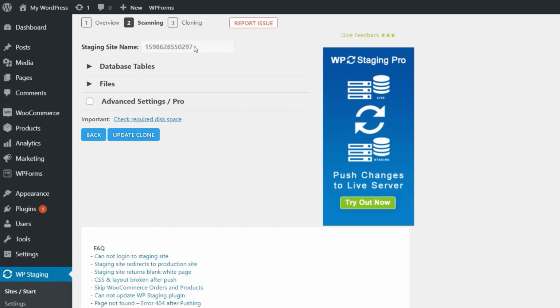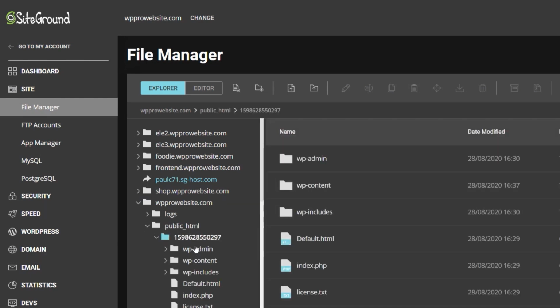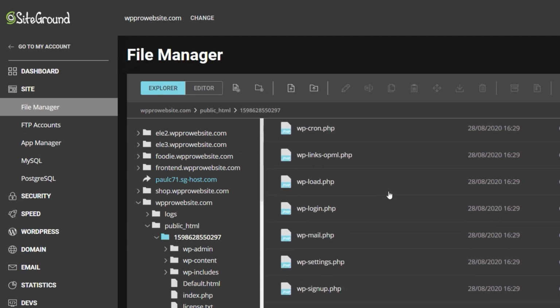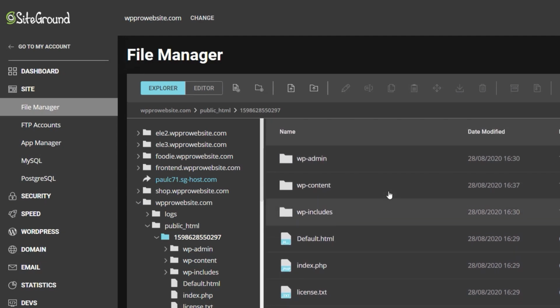For me, it's a little on the basic side, but it gets the job done if you want to test things out. Now, quickly, let me just show you. If we go over to SiteGround, which is where the site is, this is the site. And if we go into the public HTML folder, you can see we've got a new folder inside there with that same string of numbers, or whatever it may be set up as on your particular copy. And inside there, we've got an identical duplicate of everything to do with our site. So everything is set up inside there exactly the same as the main site. It's just a staging site that doesn't allow anybody to just randomly drop into it.